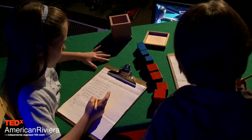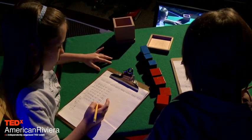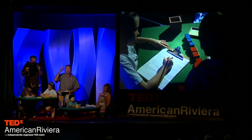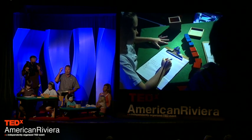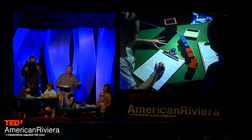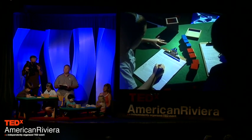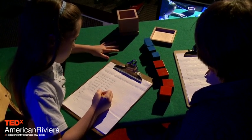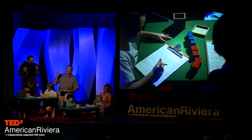The basic process we're bridging here is going from the concrete to the abstract. A younger child can hold the equation in their hand, and Ben, at the algebraic level, is able to take that equation in his mind. The end result is the binomial prepares them for the trinomial, which prepares them for quadratic equations, physics, chemistry, astronomy, astrophysics — and indeed, the Montessori binomial cube is the key to the universe. Imagine that.